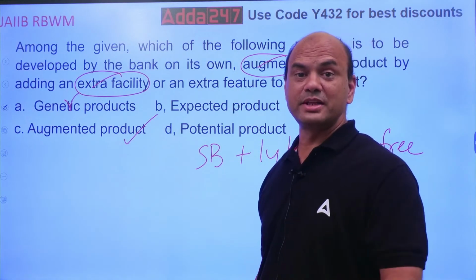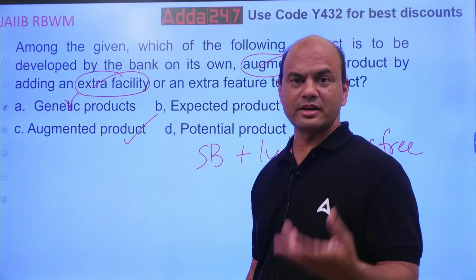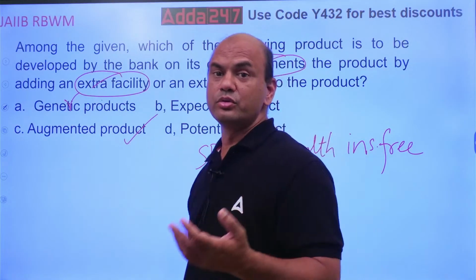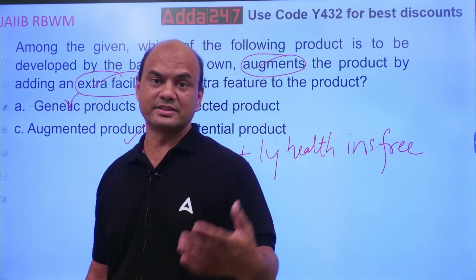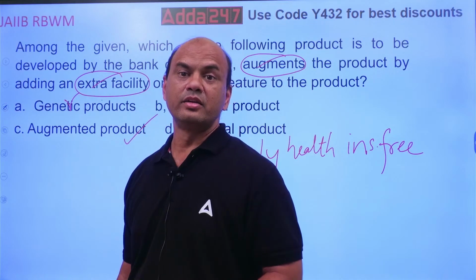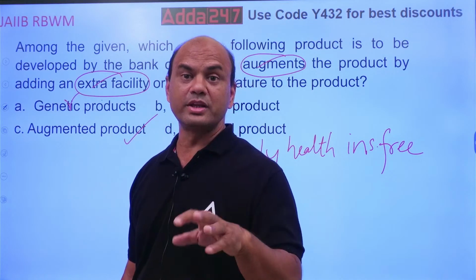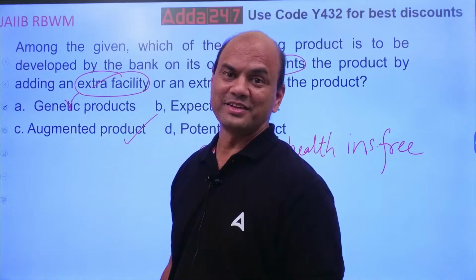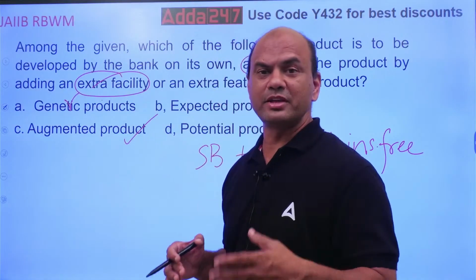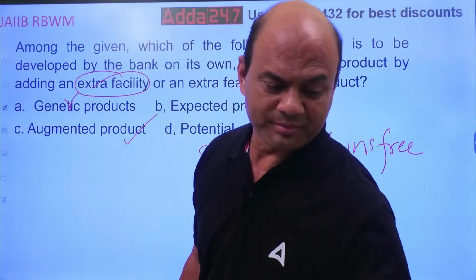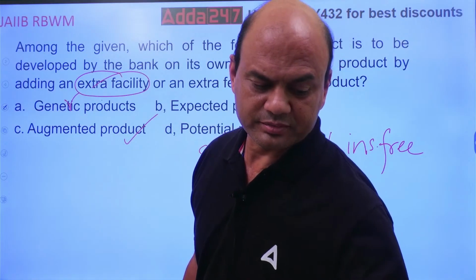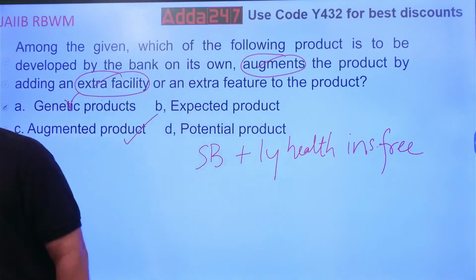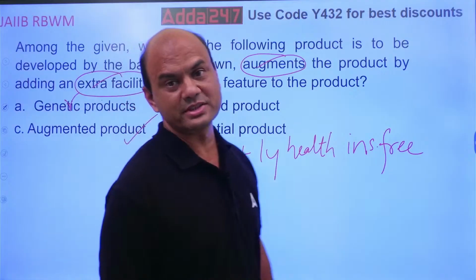There can be many examples. Many of the credit card companies are giving this. You purchase a credit card and we give you health insurance free. Some credit card companies say you do transactions of, let's say, 10 lakhs through our credit card in a year, we'll give you 3 nights and 2 days free at the hill station. Augmentation means something free is given. Okay? Got it? So that's it. These were the important points of discussion.